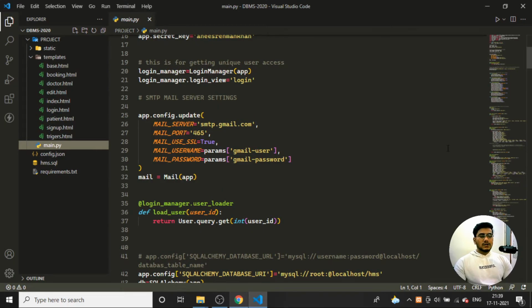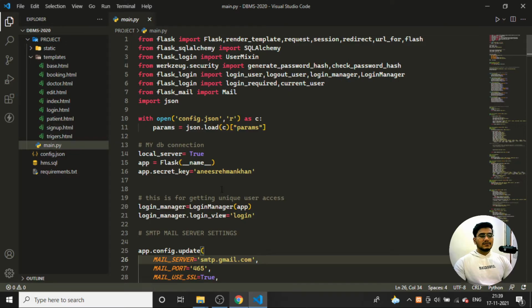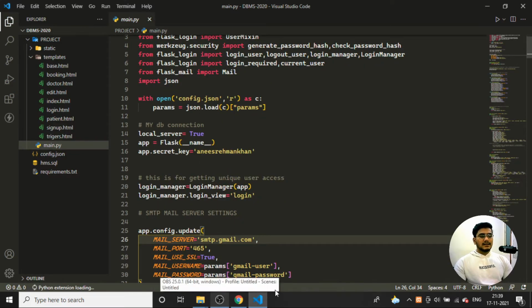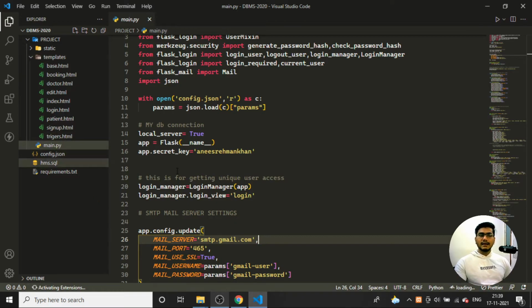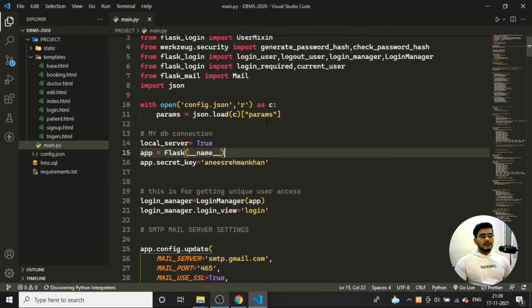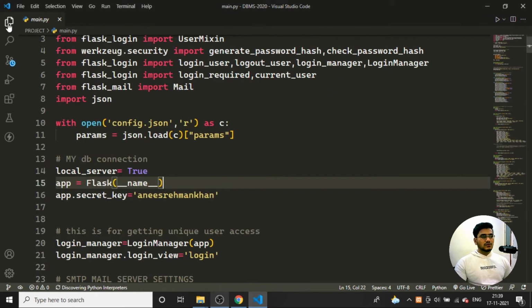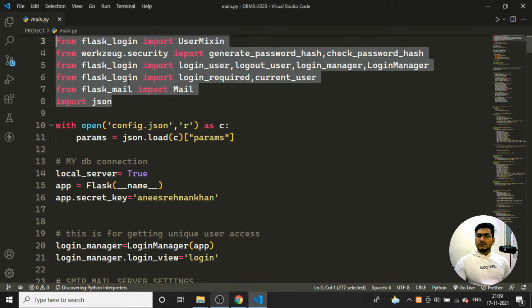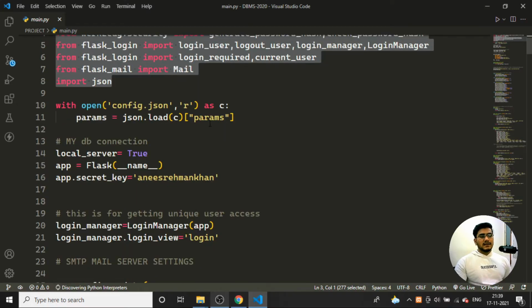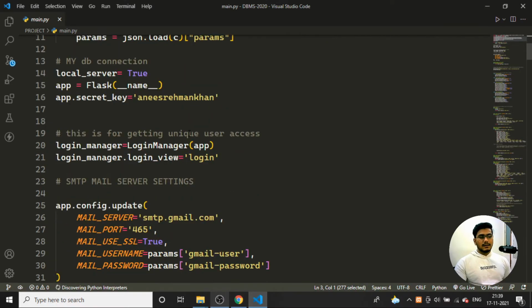Okay. So easily you can see what the things are over here. I'll show you how exactly the particular things work over here. So here you see we have a front end. The main backend file is our main.py file. Here you see, if I just zoom it for you guys, you can see I have imported a few libraries and modules. Here I have opened the configuration file for the database connection.